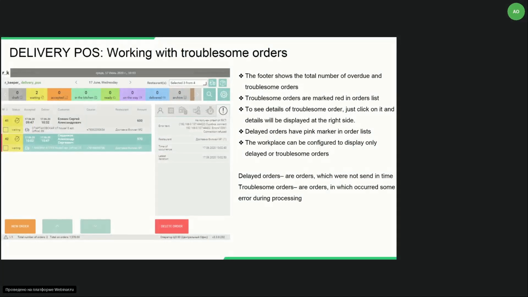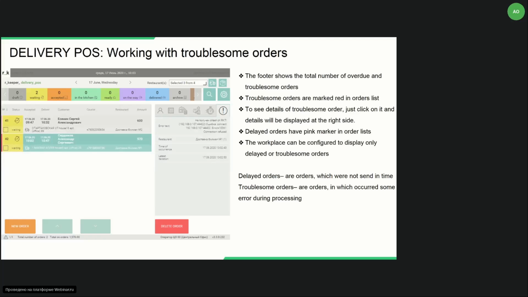And this is a list of orders, and there are two kinds of errors that may happen with your order in DeliveryPOS. We divide them into two kinds. First, system errors, something like your order has an error when we try to move it from your call center to one of your restaurants in your chain.